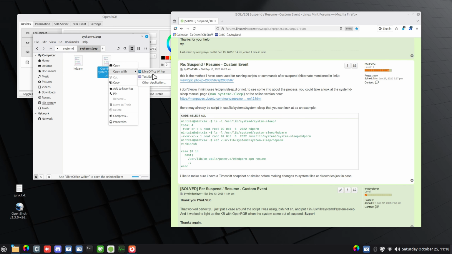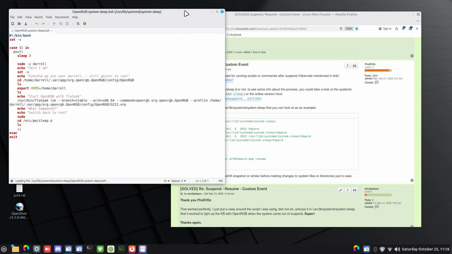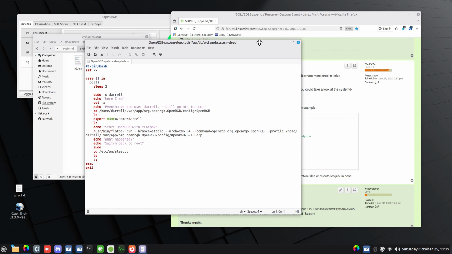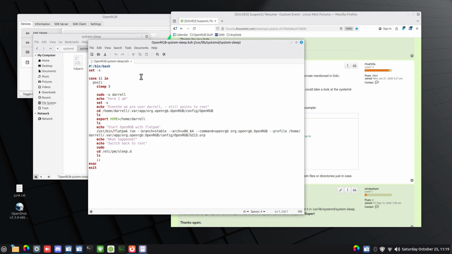Okay, let's open this with a text editor and have a look at it. I think it's overly complicated. I don't think it needs to be this complicated, but in case, the first parameter, the way this thing is called, I sudoed to my name. I'm not sure we need to do that. I was trying to debug this when I didn't know where to put it. I think all you really need to do is this command.